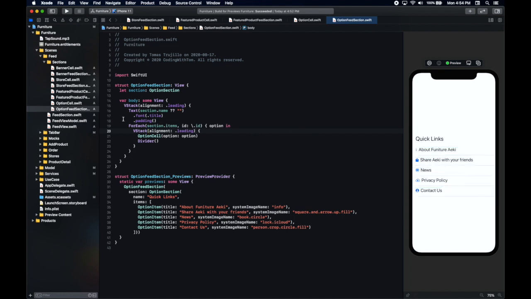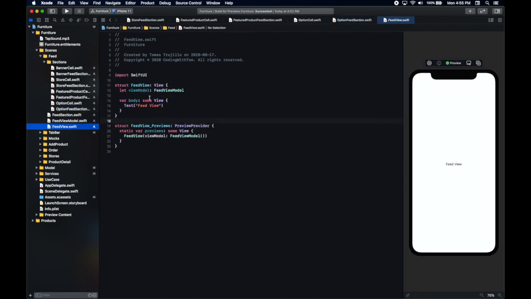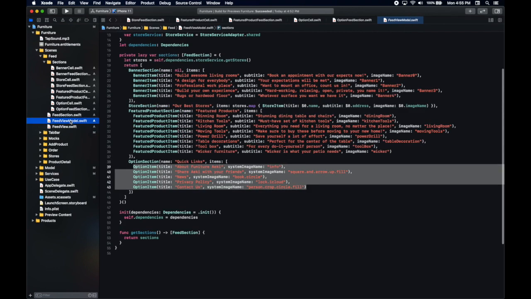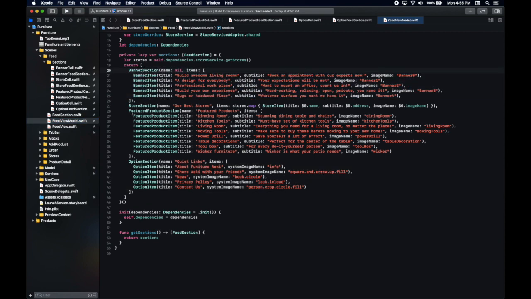With all of our sections, now we're ready to include them in our feed view. However, how can we tell right now what we have here? We will be able to do a VStack and then get the sections, but how will we know which of the sections to include? Because here we're getting first a banner section, then a store section, then feature options, but again, all of these are feed sections. There is a protocol which all of these structs conform to, but how will the view know that the first section will be a banner feed section that takes this as a parameter? The next one will be a store feed section, which takes this other section as a parameter.